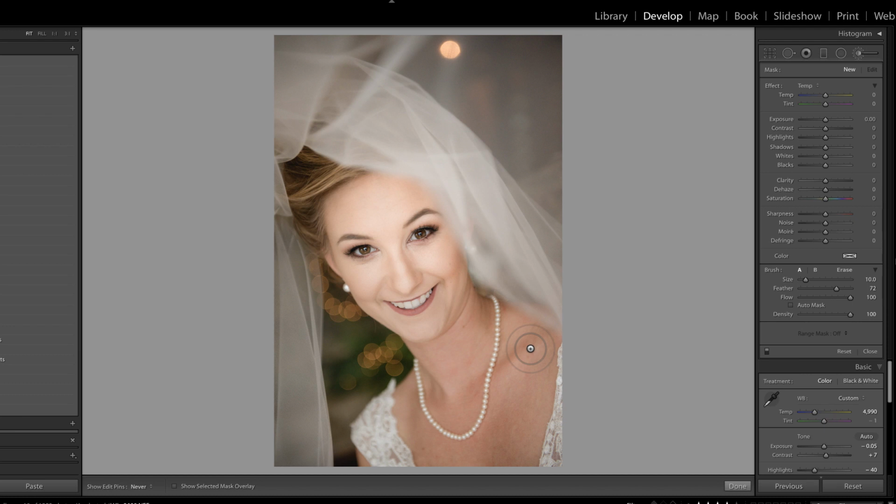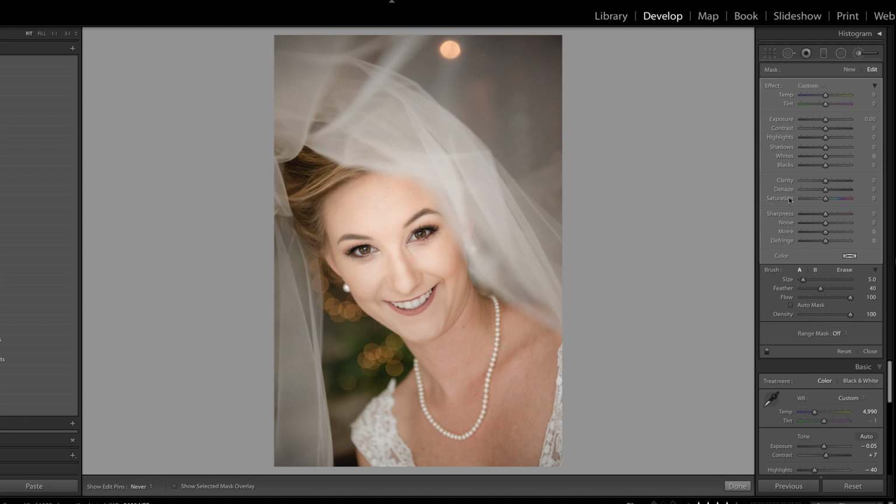So before I do anything, I'm going to press O on my keyboard to show the mask overlay and simply brush over this area in order to make this selection. Make my brush a little bit smaller over here. And again, wherever you see this ruby light overlay is where we're going to impact the photo. So I'm trying to avoid her necklace, but grab her décolleté and neck area in order to make a good selection. Okay, I feel pretty good about that selection, so I'm going to press O on my keyboard in order to turn off that overlay.